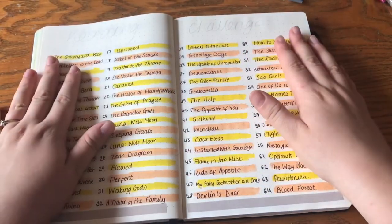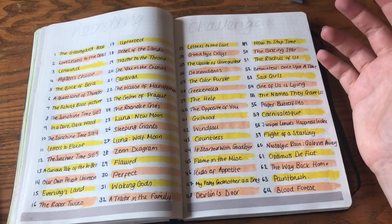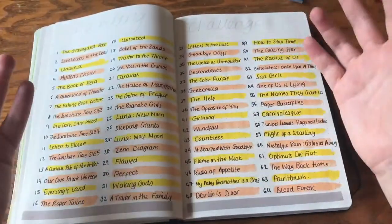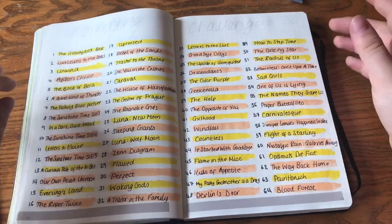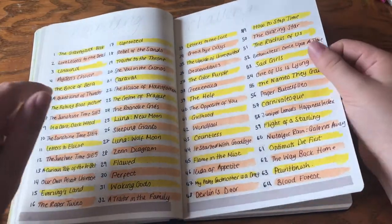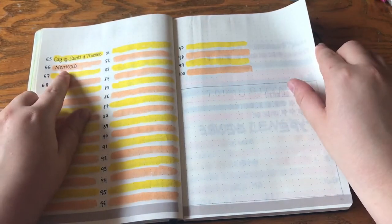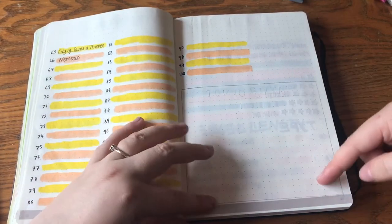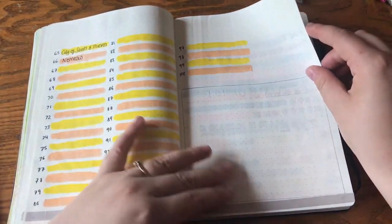Here I have my reading challenge. I'm on Goodreads, which is an electronic way to keep track, but I thought if I don't have internet access, at least here I've got a paper version of all the books I've read this year. I've done pretty well — my aim is 100 books. I just finished Nemesis and now I'm reading Windhover Meets Rishi. There's also a space for my top 10 books of 2017 to fill in at year's end.